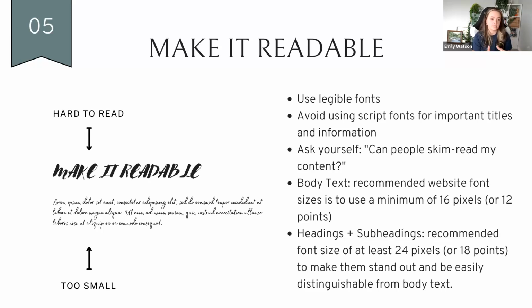So if we take a look at the example on the left-hand side, the title that I've had is in all caps, but it's in a very decorative font, which can be harder to read. It is readable, but if I look at that, it kind of hurts my brain because now I actually have to think about what that says. And then the text underneath is a large body of text that is harder to read. I cannot skim read that. I actually have to pay attention. And a lot of people these days don't want to have to think about anything. They just want to do it.